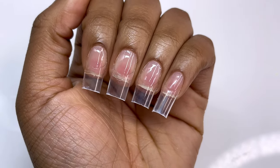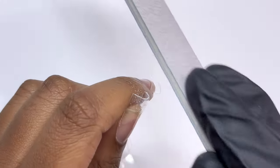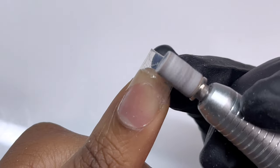I went ahead and trimmed my nails pretty short today because you guys have been asking for more short nail content and I just want to incorporate that more into my content.